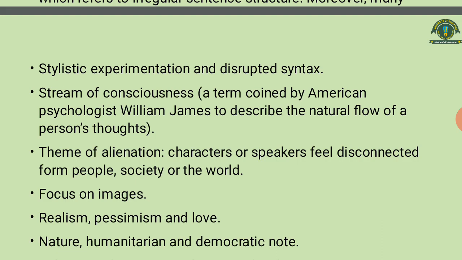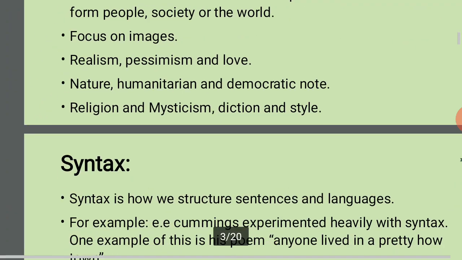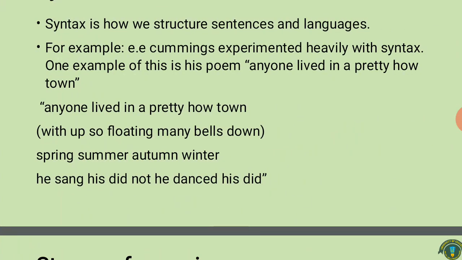On the other hand, the humanitarian and democratic note is basically thinking about the people on humanistic grounds: how the people must be facilitated, how the people must be given high esteem and high authority in the society instead of other things. So the individual is focused, and humanistic points of view are ensured in this age to know about the lives of the people in an exact form.